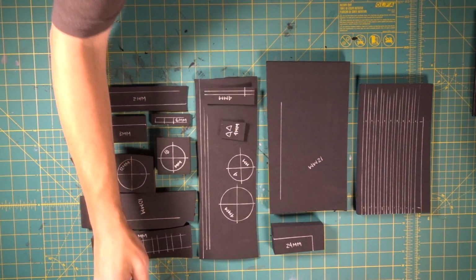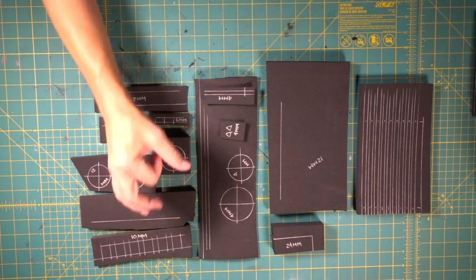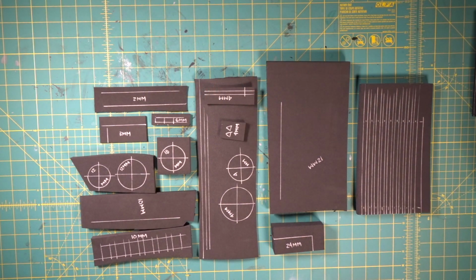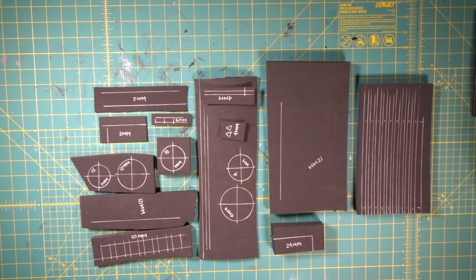And also, just like when we did the Doom Hammer, we're going to have a lot of circles that we're going to be coming in with a Forstner bit. And we're going to be drilling out the hole a little bit smaller than the dowel so that everything slips on nice and tight. So that's it. Pretty simple. A lot of simple cuts. This should be a simple build.